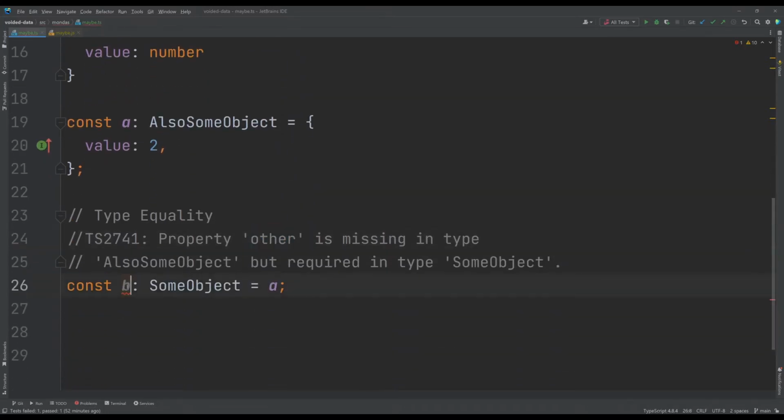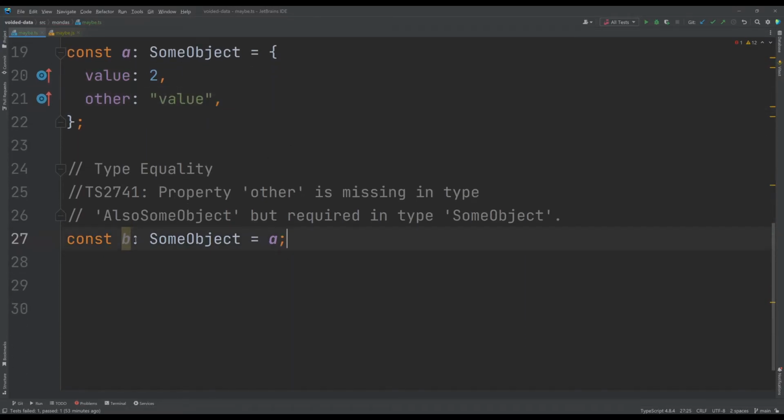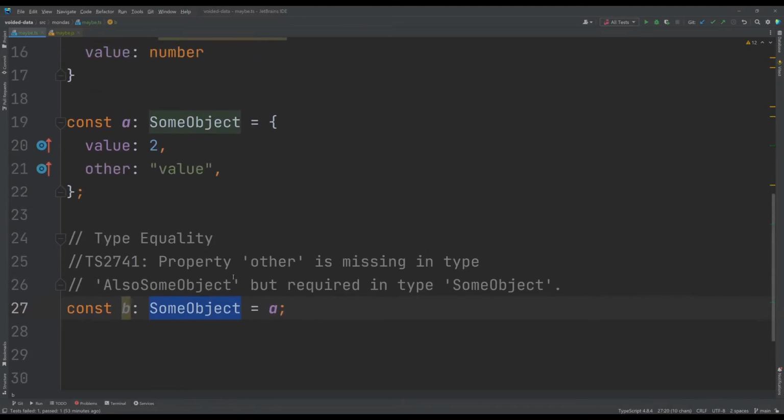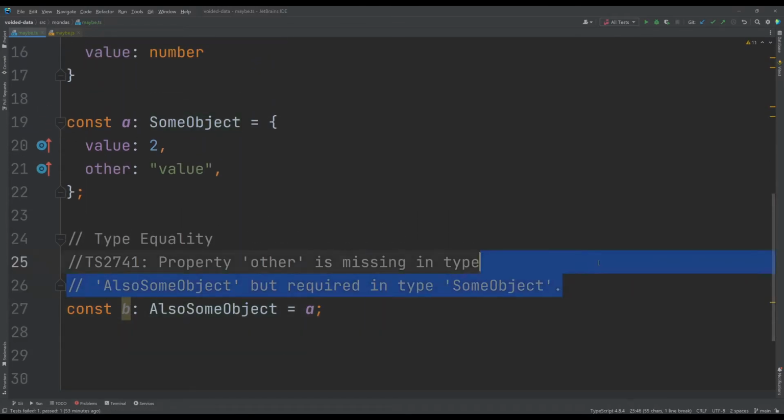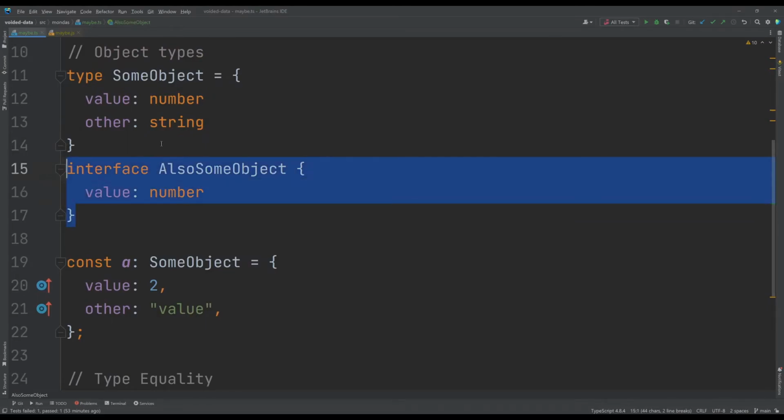What happens if we do it the other way around? If we create instead some object here, and we try to assign a, so this shape, to that shape.